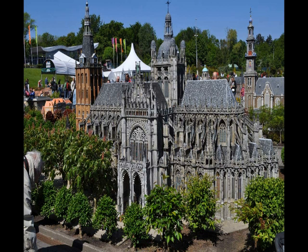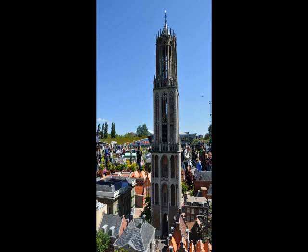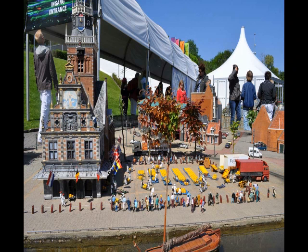One of the things that I'm really amazed by is the amount of work that it takes to keep this little park up. If you imagine, all of the trees and plants have to be kept in miniature. That requires that they trim 6 to 10 times a year to keep those. I mean, one little bonsai tree nearly drove me insane trying to keep it trimmed and proper. Can you imagine having an entire park of little trees and plants having to be kept in this miniature size to match the buildings?